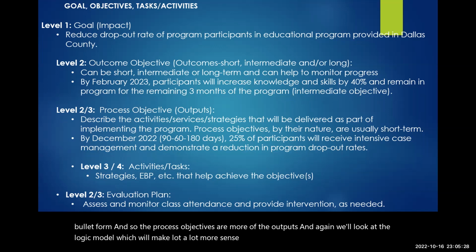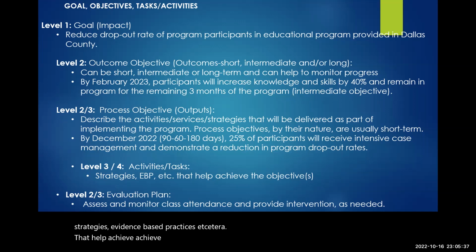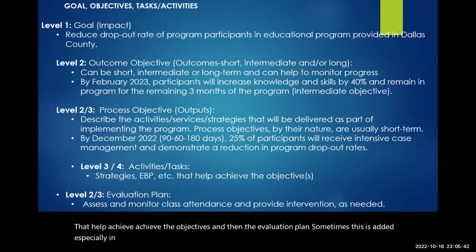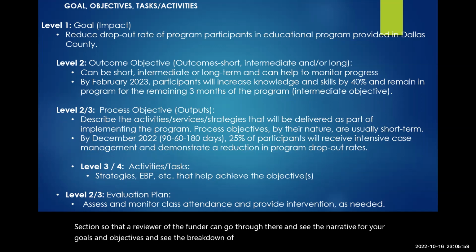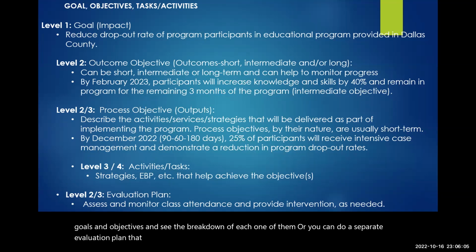And then your activities and tasks, their strategies, evidence-based practices, etc., help achieve the objectives. And then the evaluation plan. Sometimes this is added, especially in the narrative part, so that it has a clean section, so that a reviewer or the funder can go through and see the narrative for your goals and objectives and see the breakdown of each one of them. Or you can do a separate evaluation plan, which also works, depending on how you set it up.